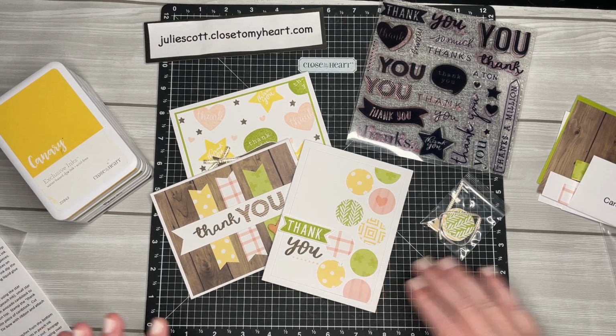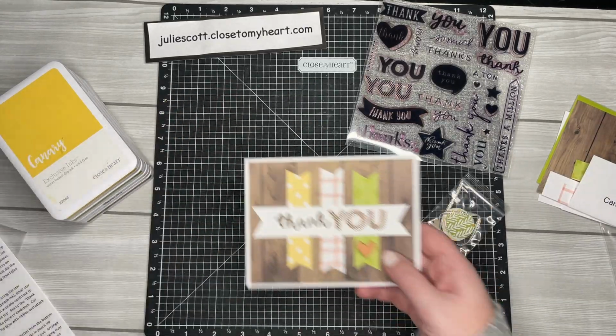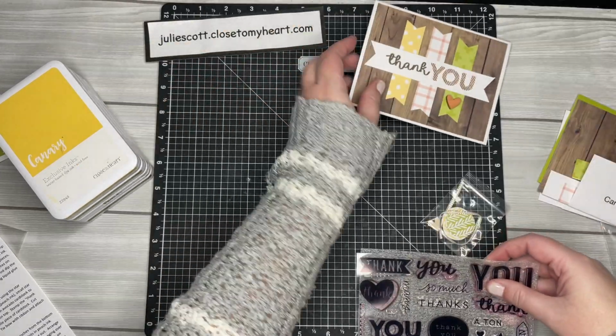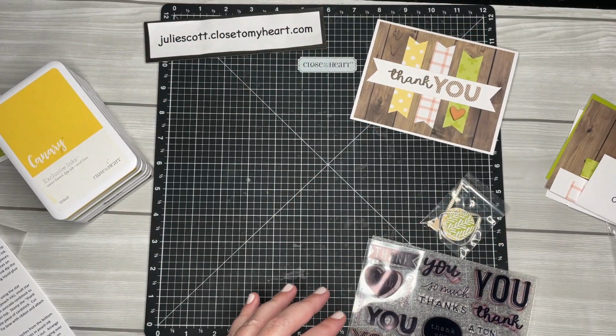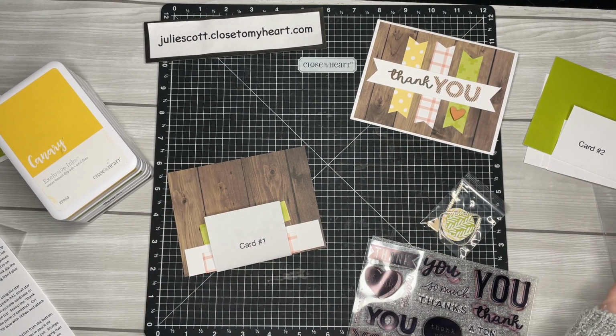So let's go ahead and start with card number 1, which is this one right here. I'm trying to think where I move this stamp set, and I'll stick it up here in the corner. And I'm going to grab my pieces and a card base.